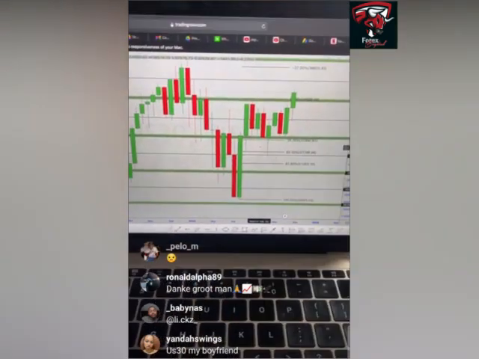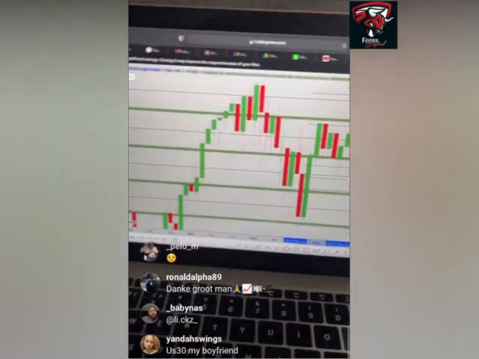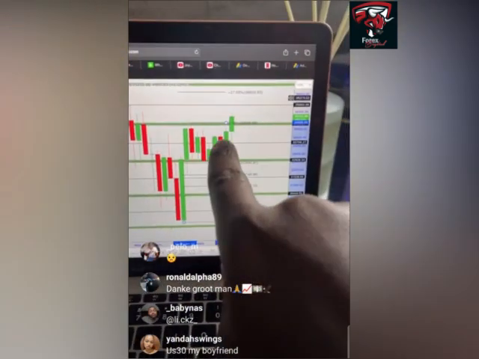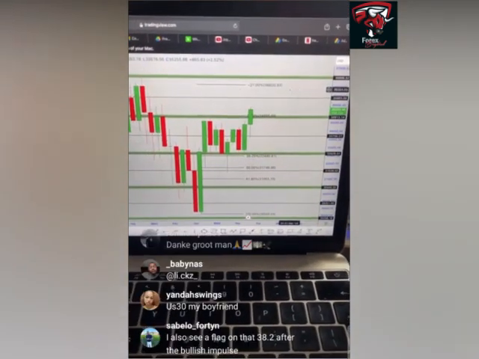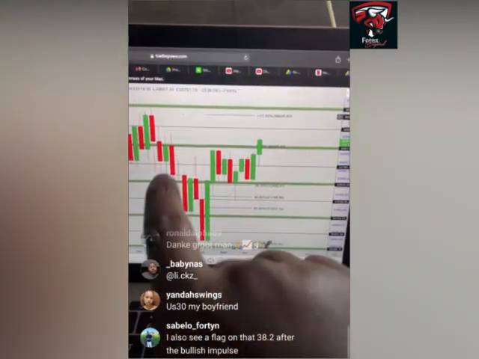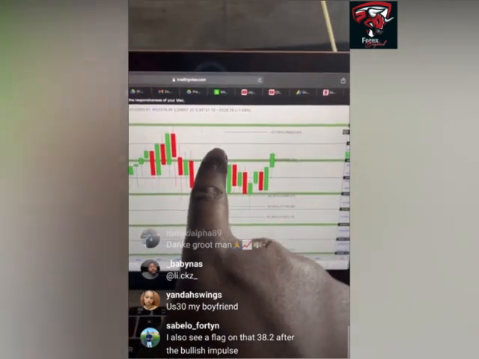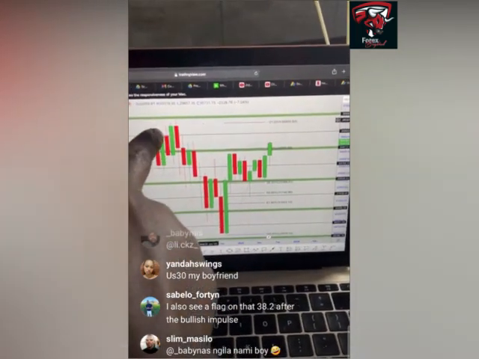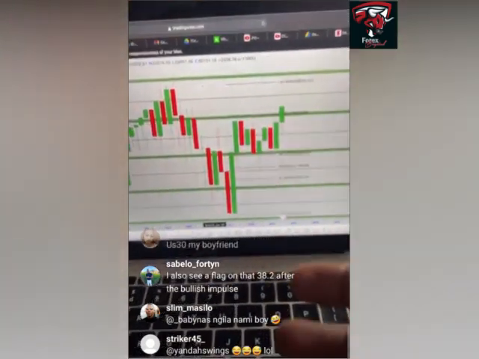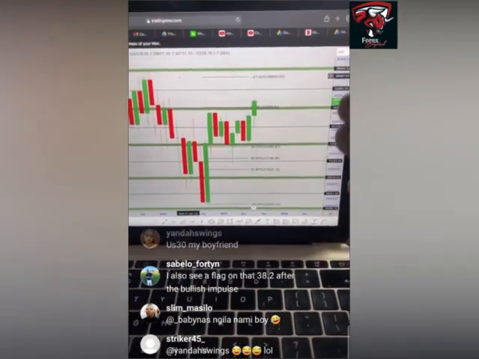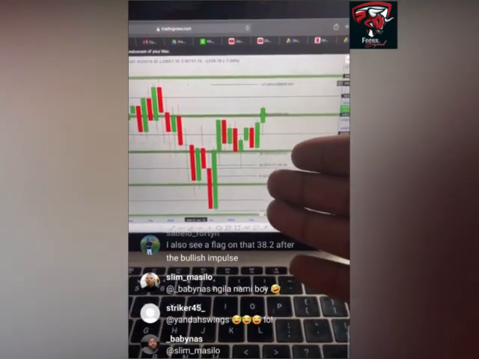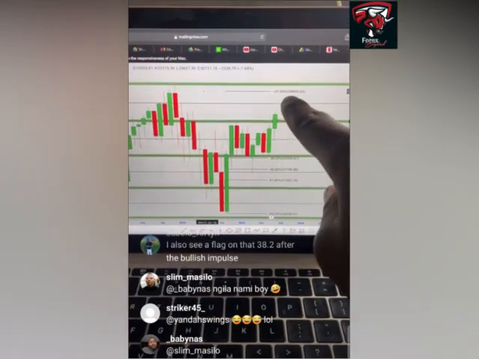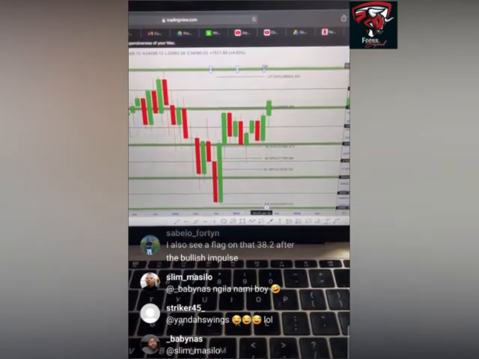So from that level, we're expecting what? To see negative 27. Sorry about that. So negative 27 becomes the first target, right? Negative 27, guys, if you look at negative 27, I'm going to put this cursor over there. The negative 27 level is exactly on the previous high, which gives us more confidence and confluence to know that US30 has much more potential to go to negative 27.